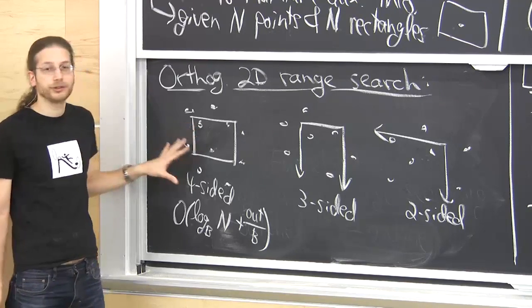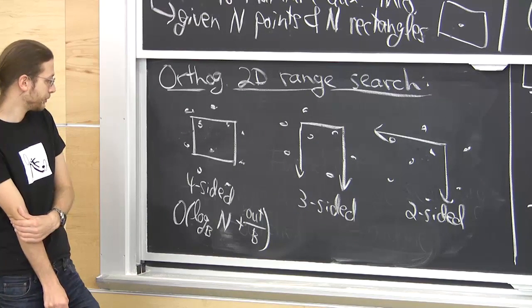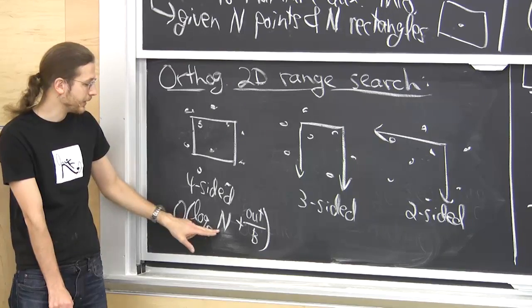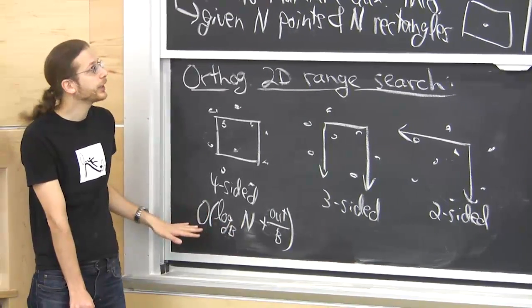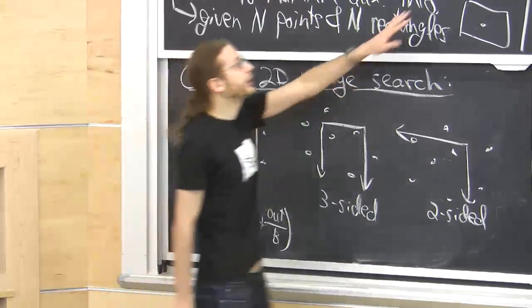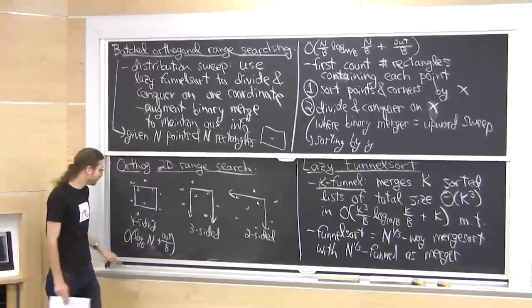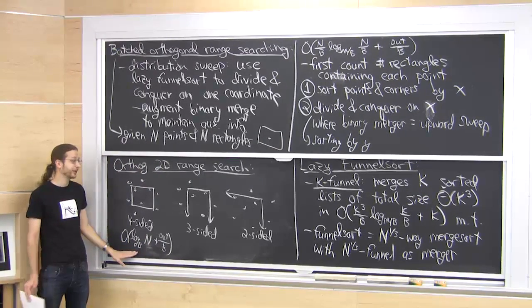Okay, that was the internal memory, regular algorithms. Am I missing an m over b? No, this is log base b of n, not log base m over b of n. Yeah, it's good to ask. When we're sorting this kind of thing, we get log base m over b. But when you're searching, the best you can do is log base b. We actually proved a lower bound about this in the first memory hierarchy lecture.